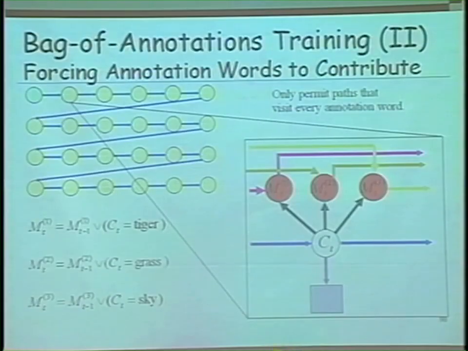One of the nice things about GMTK is that if every annotation is visited at least once. So in the first model, you could have had an image where you hypothesized that everything was tiger. That would be a legitimate hypothesis. This one says you have to use tiger at least once, grass at least once, and sky at least once. In some of the images. No, some part of it. In an image, this is on a per image basis. Oh, I see. Which is annotated by this.